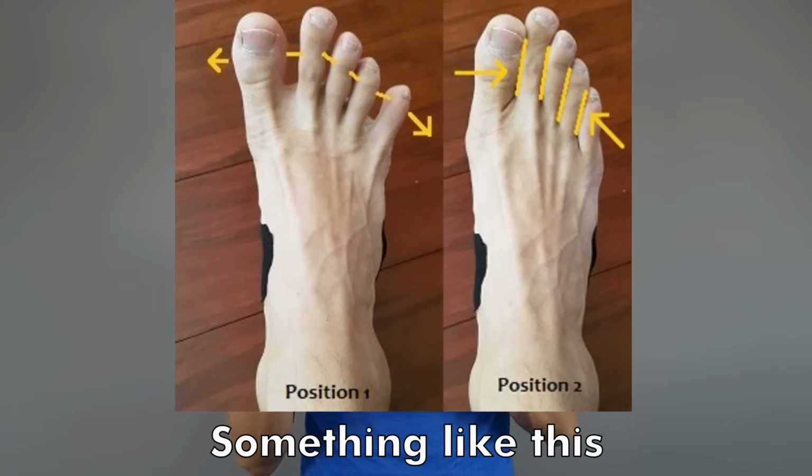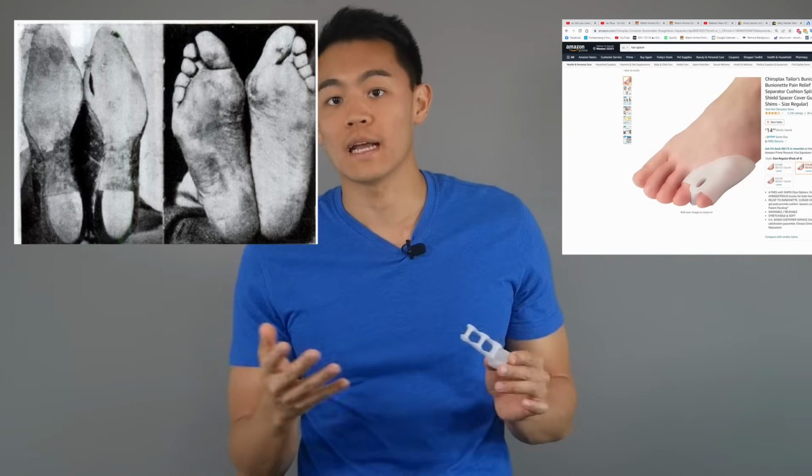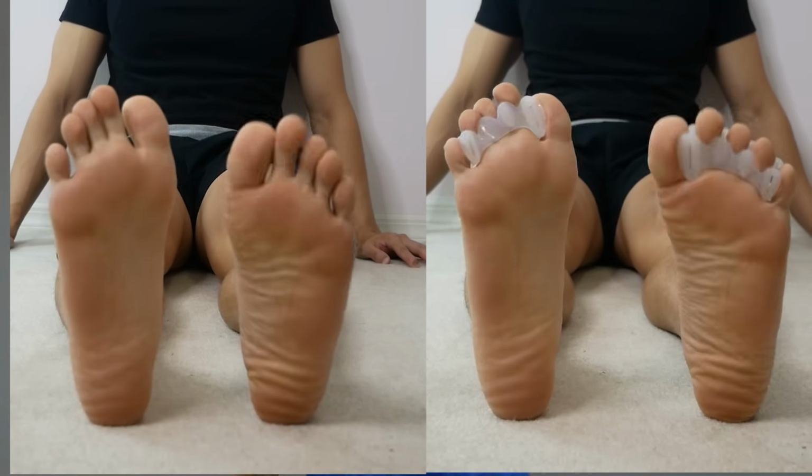Well, toe spacers are designed with the goal in mind to reestablish the space in between the toes and promote alignment of the toes with the metatarsals. Most modern shoes are narrow in the front, which squishes all the toes together when wearing them, and that potentially puts you at a greater risk of a foot or ankle problem. Now, when you're using something like this, it helps by passively opening up all the space in between the toes and promoting more of a natural resting position for the toes.